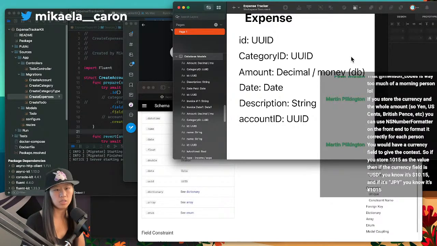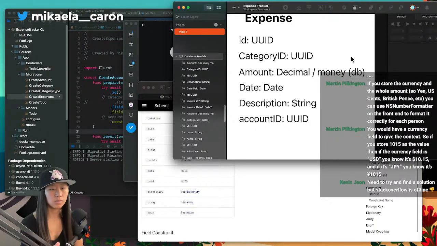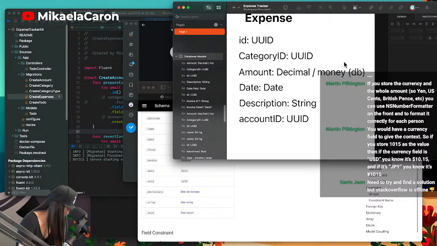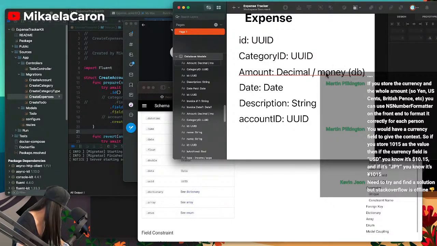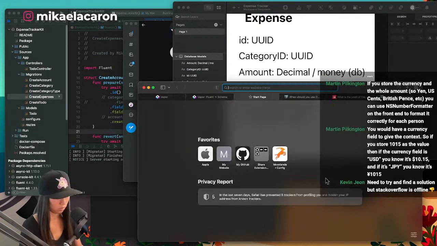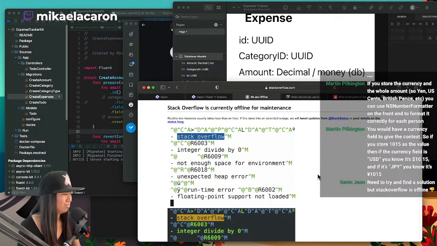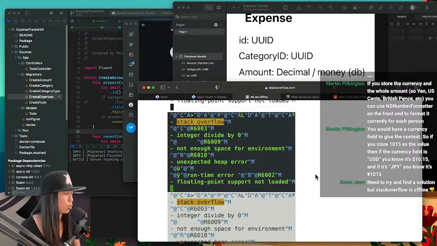Okay, so Marty said... Stack Overflow is offline. What? Well, that is unfortunate.